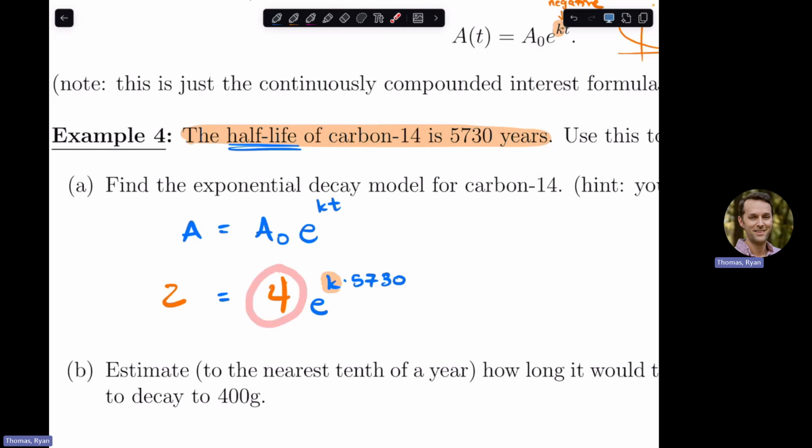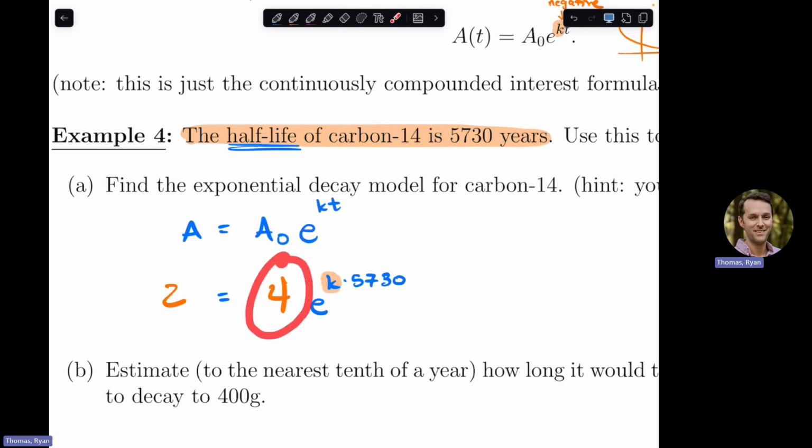Yeah, why did you change that? This is how much you started with. After time goes by, so for the interest stuff we talked about yesterday, you put money in a bank account, that amount of money grows, right? They pay you interest. Or you borrow money, and the amount you owe grows, right? This is decaying, it's breaking down. There's less of it over time. So as time passes, this number, the amount you end up with, should be smaller than the amount you started with, right? So it's the same situation, only kind of reversed, because it's decaying rather than growing.